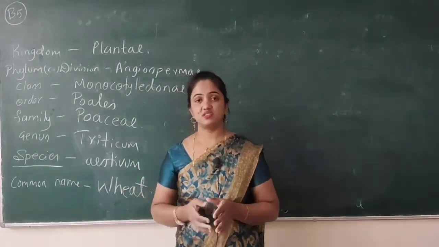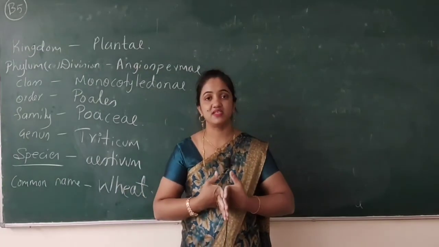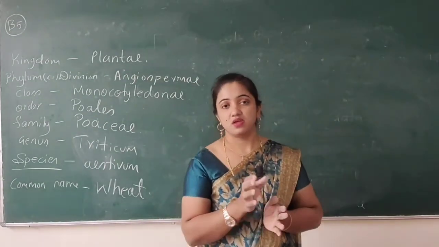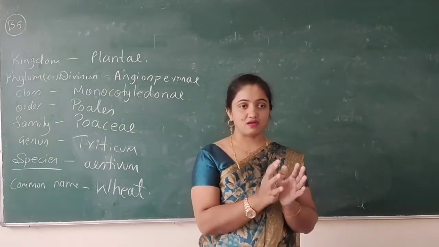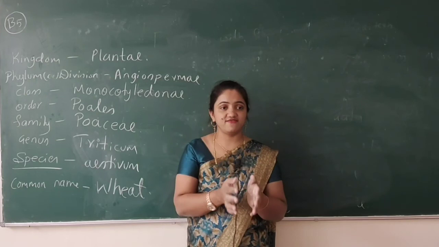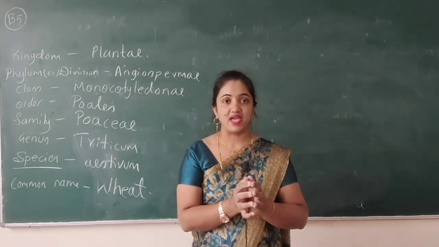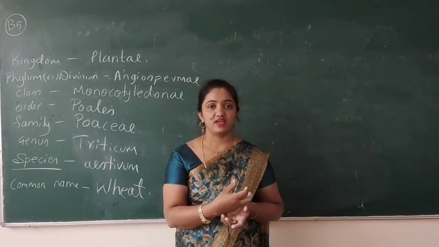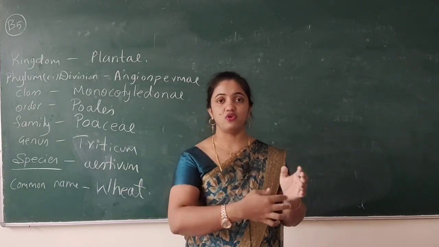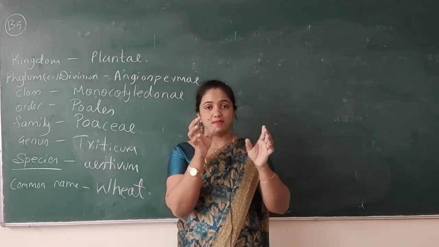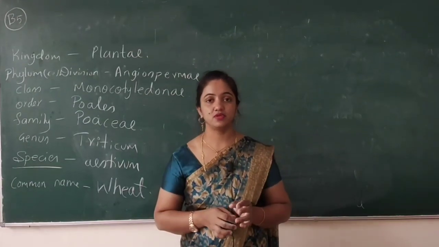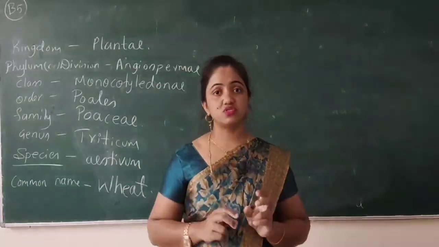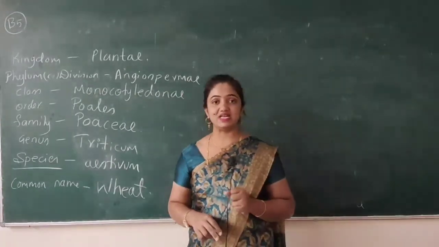Okay, in the next session we will move on to the next concept, that is taxonomical aids. So what is aid? This is not the disease. Taxonomical aids are some measurements, some devices that we can use to identify, preserve, or refer to the flora and fauna, the plant species and animal species. What are those taxonomical aids? We'll study in the next session. Thank you.